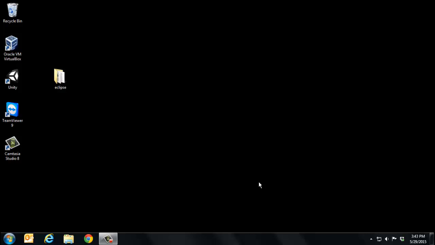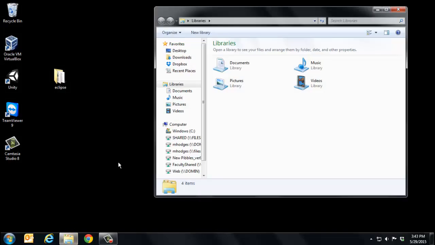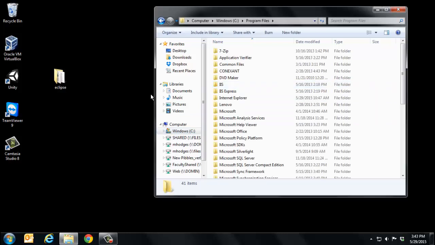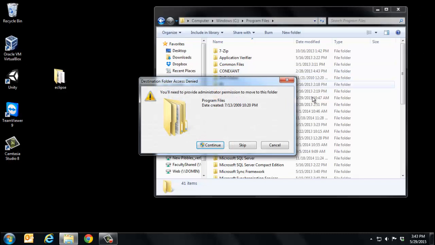Now we're going to move the Eclipse folder and all its files off the desktop. That's an optional step. You don't have to do that, but I like to keep a nice clean desktop as best I can. I'm going to copy it to the program files folder. You can really copy it anywhere that you want to keep it. But I'll open up Windows Explorer, click on the C drive, and click on program files. And then I'll just drag this in here. I don't want it to go into the folder, so I can drag up at the top or the side where it'll just go into program files.